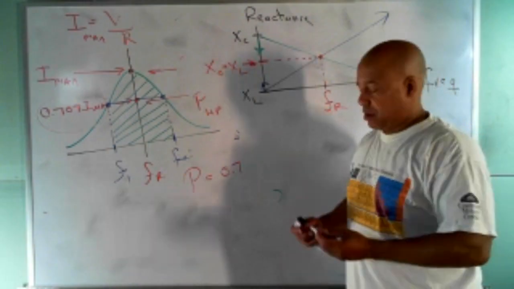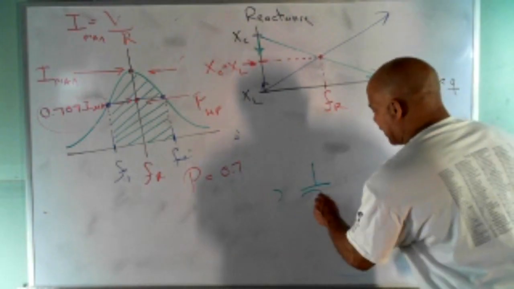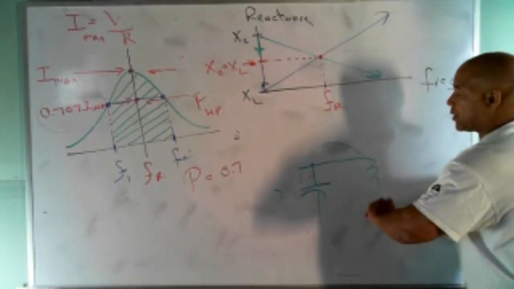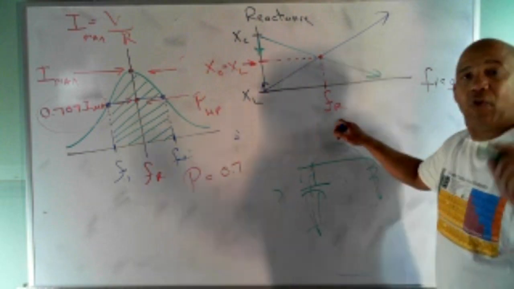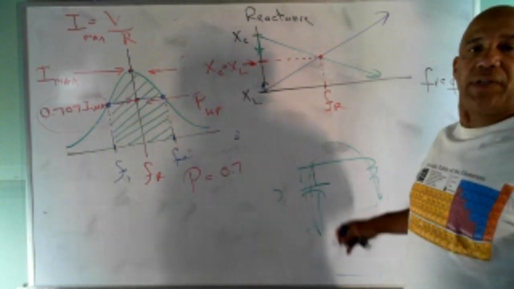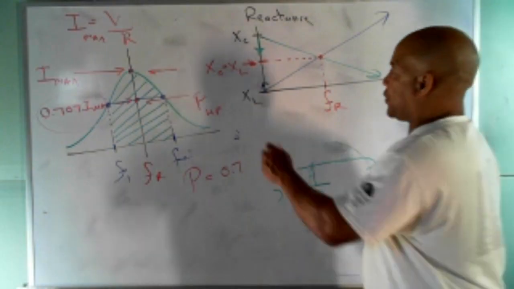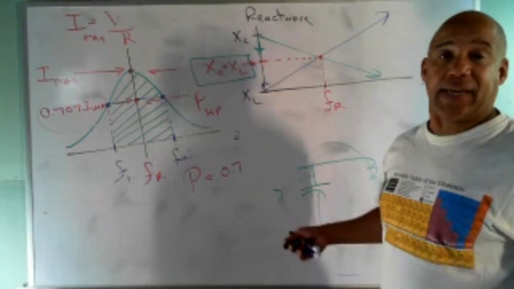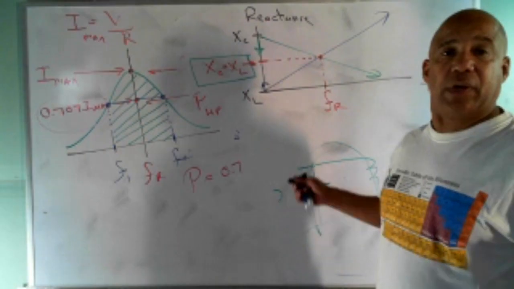So if I go back to my original problem where I have the capacitor and the inductor, I charge this up. The current's going to move back and forth at that frequency right there. The question is, can I calculate that frequency? How do I get to the frequency? Well, the answer is right there. It's the frequency at which XC and XL are the same. We know how to get XC. We know how to get XL. All we got to do is set them equal to each other, and we're good to go.